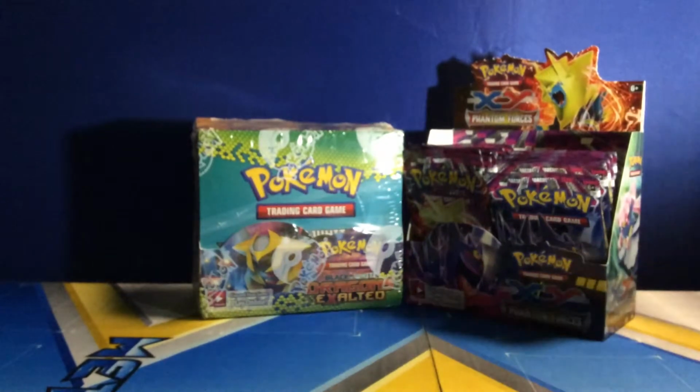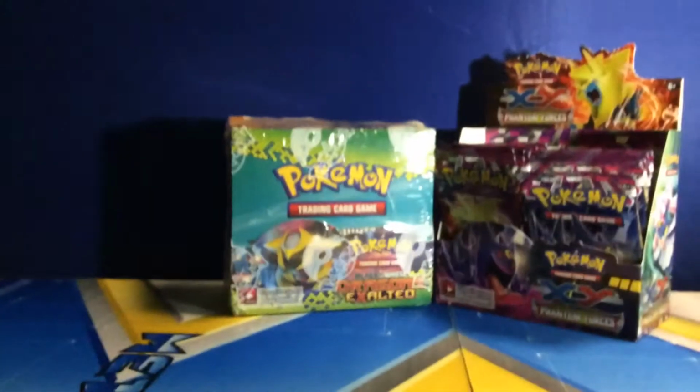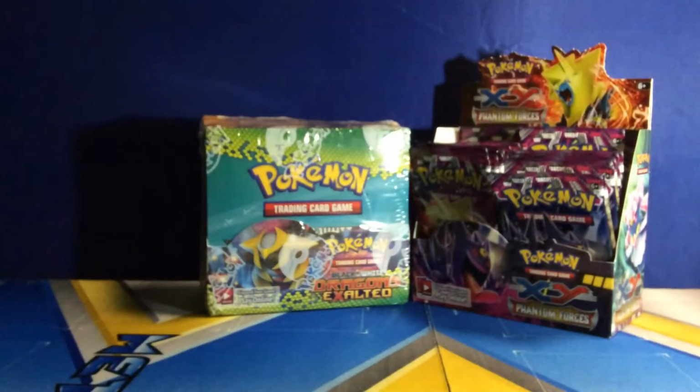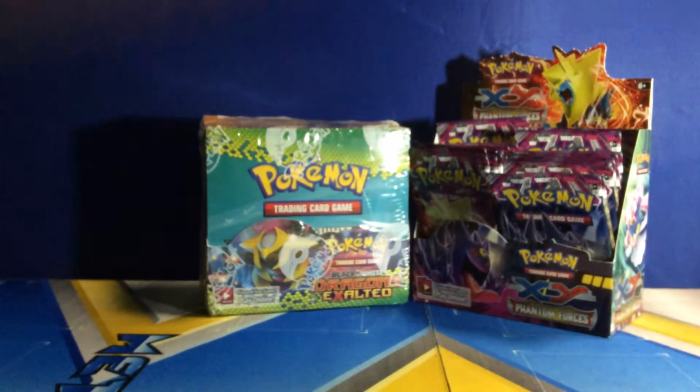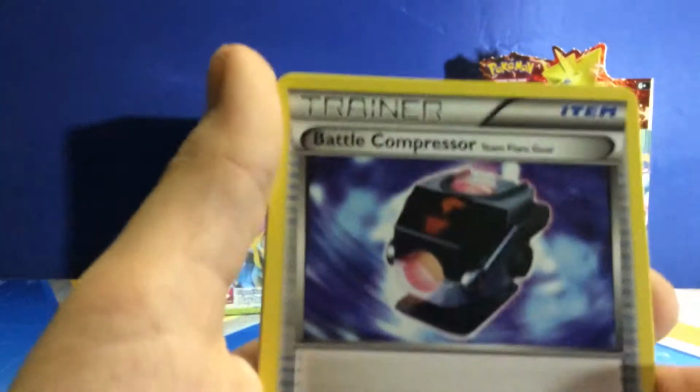Okay, we will open 2 more packs. Hopefully we can get some magic in here. In the last pack, I'll give you a code card because that's extra luck. Professor Sycamore, Shauna, Item, Battle Compressor.